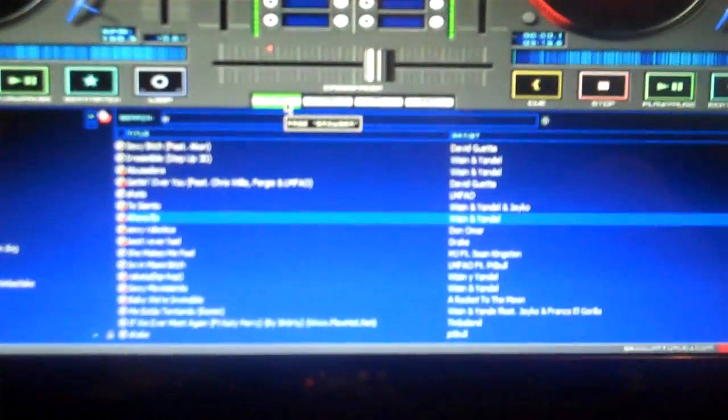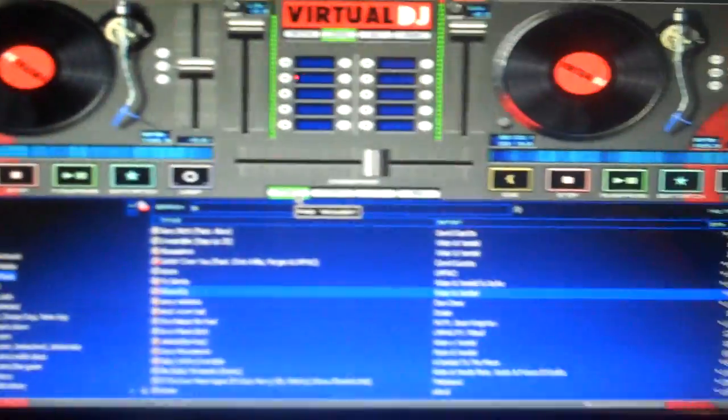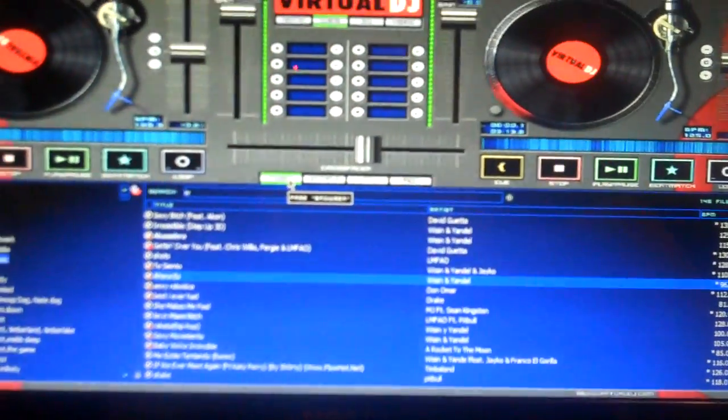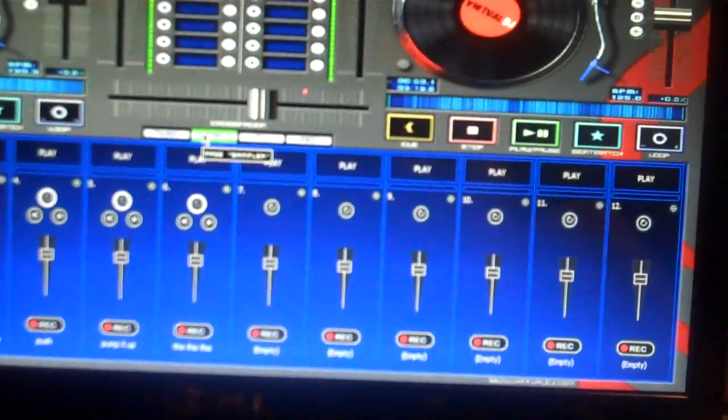And here's the program. Got my library open right here with iTunes. If you do add a song to iTunes while this is open, you have to close the program and reopen it again. This is not real time, and it won't have it on there. But it's the basic edition, you know. I mean, you got your samples here.